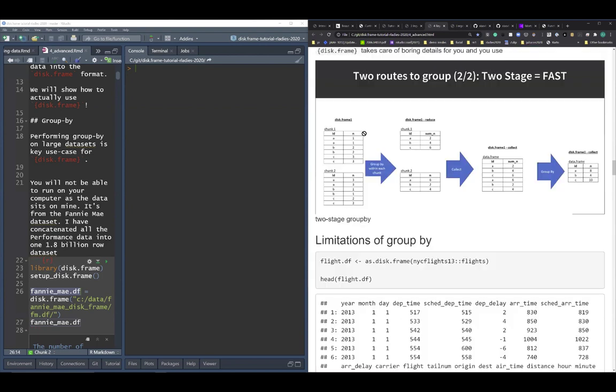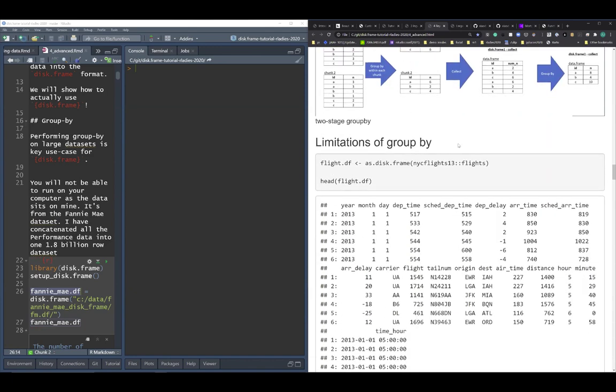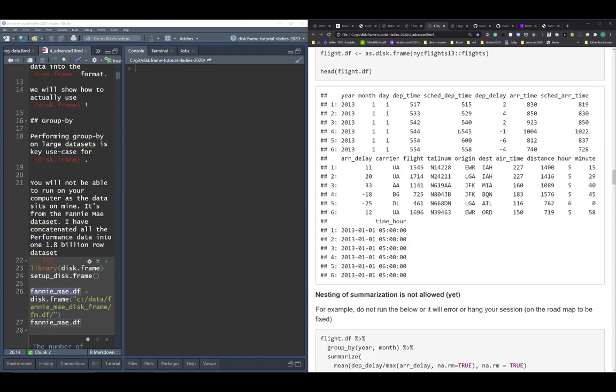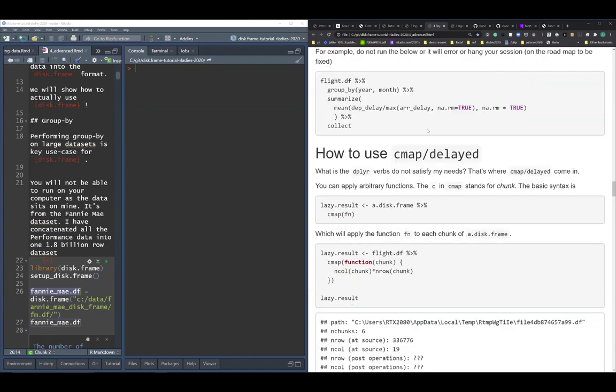The first stage is summarizing each chunk in parallel and then concatenating them. And the second function you have to provide is how you then group this together into the correct form. So you need to provide one function that does the parallelization and one for reduction. If you provide these two functions, you can define arbitrary group by functions yourself. No problems.